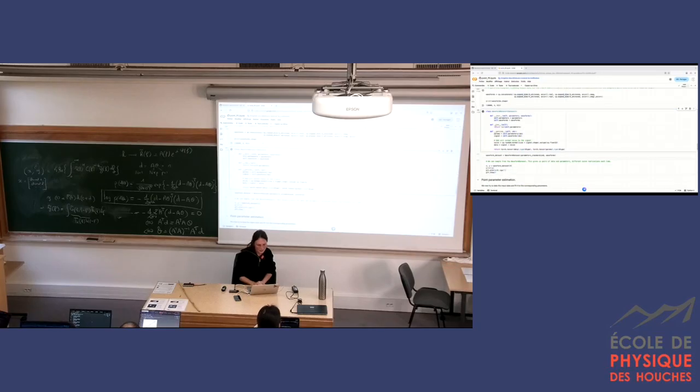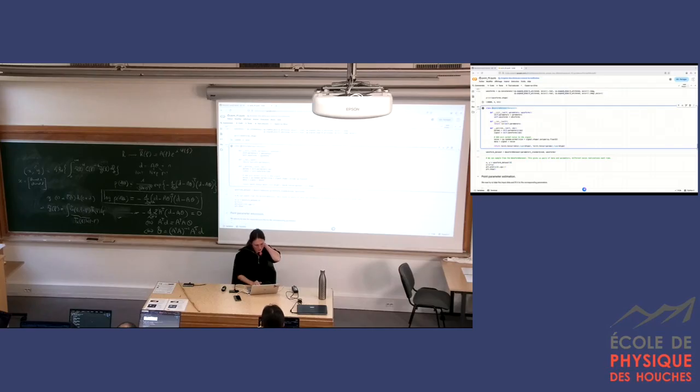Now we define this data set. Not an instance, but we implement a child of this class, which is our waveform data set. We initialize it by passing the parameters and the waveforms. It will know that a particular index of the parameters corresponds to the particular index of the waveforms.